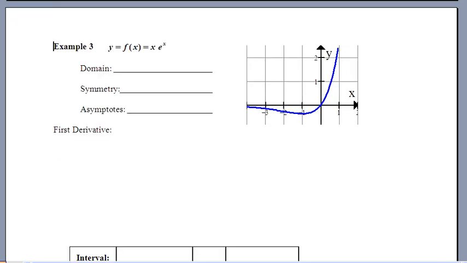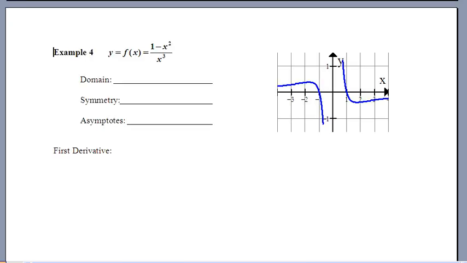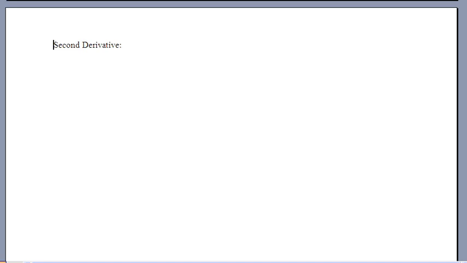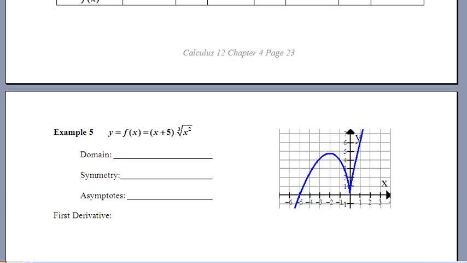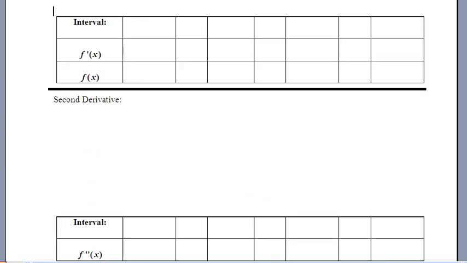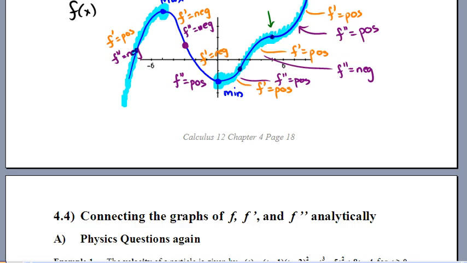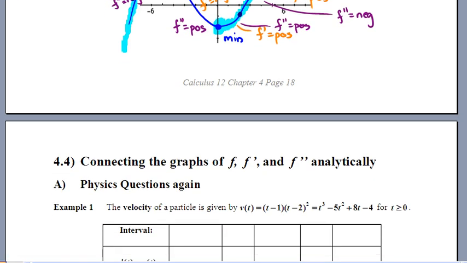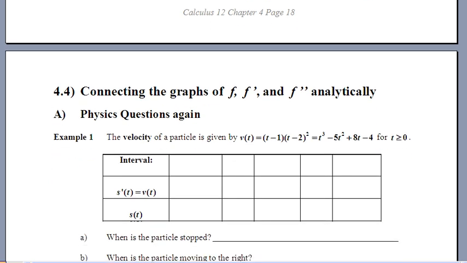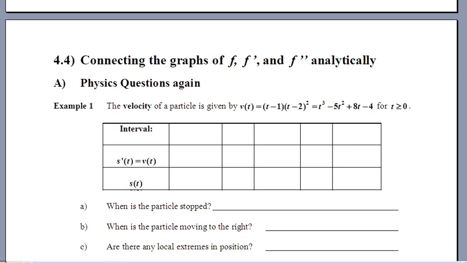Then after the polynomial, we'll do one with an exponential, getting a little more serious. And then after that, a rational. That one's going to take a couple of pages, where we've got fractions of algebra. And then we'll do a radical, an irrational one, just to see how messy that can get. But it's really just all examples today. And we're going to be following up our work with the last video, looking at the second derivative. So here goes. Starting off with a physics story.